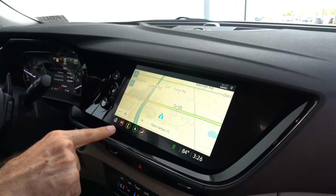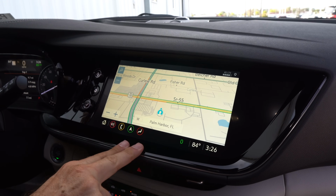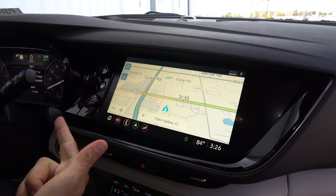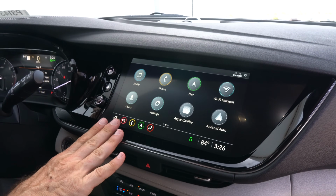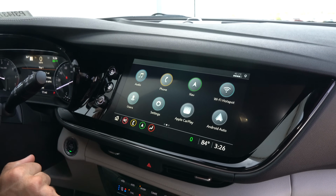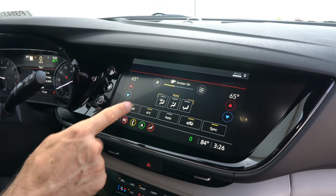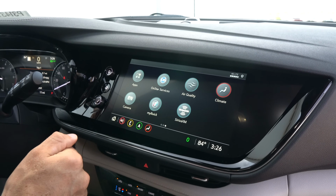10.2-inch infotainment system screen. Now standard is an 8-inch. You get the 10.2 on the Avenir, obviously navigation, wireless. Did you hear me? Wireless Apple CarPlay, wireless Android Auto. You got all your touch features. I like the way it's integrated. I know a lot of people don't want iPad style or floating style. This is all integrated. It's got the nice swipe features. You could go into your climate control all through the screen, do recirculating. You got the ionizer doing its thing, keeping the air clear, keeping it clean.